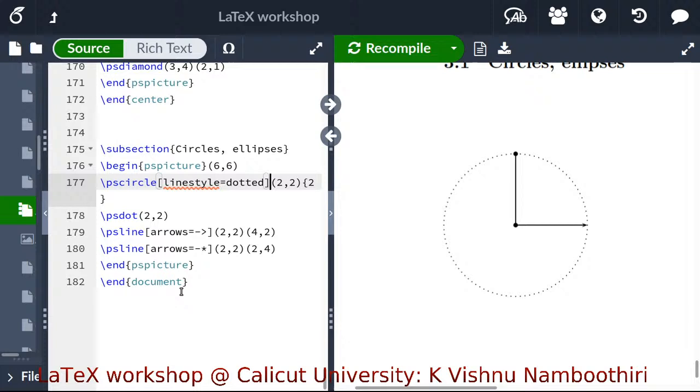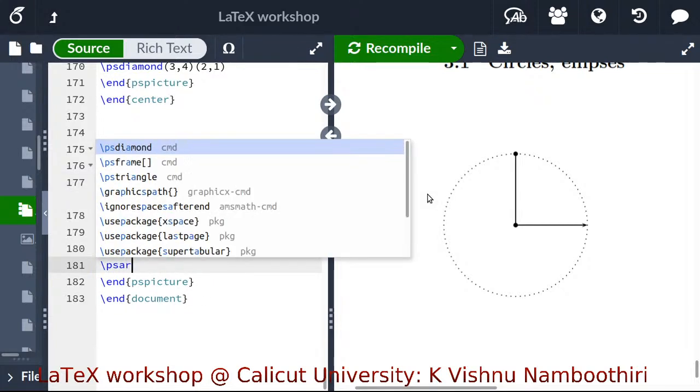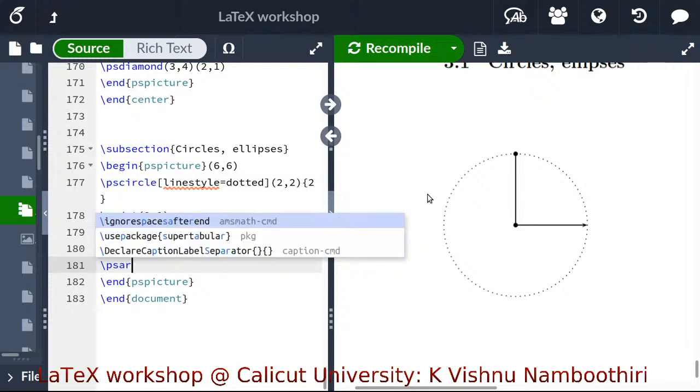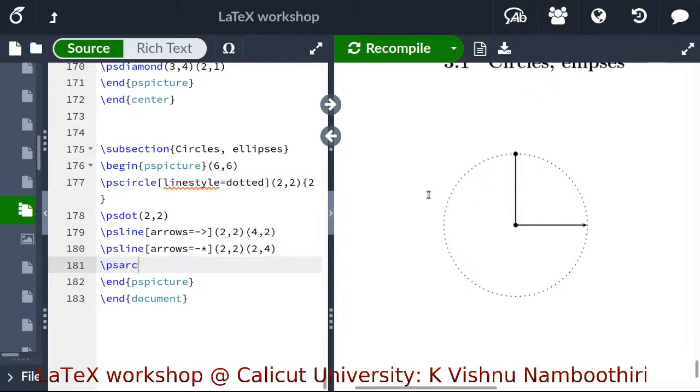Now we can draw an arc also if you want. Maybe inside the same circle or maybe even outside, anywhere, because we have to specifically give the center of the arc. Radius we should mention. Let us use the same radius.